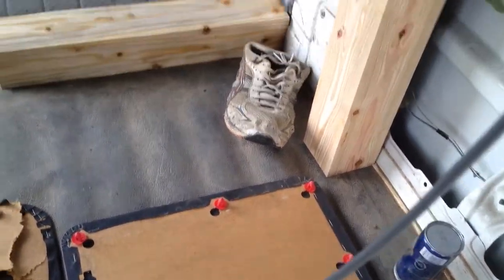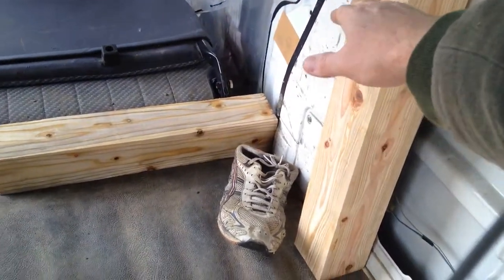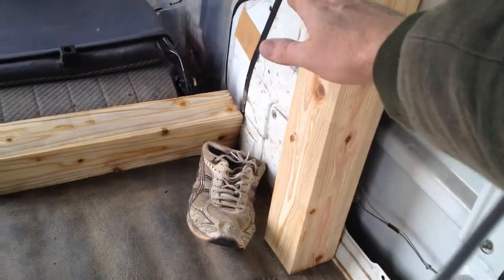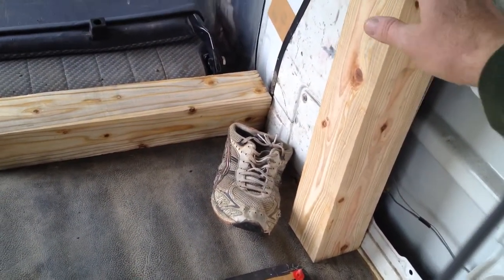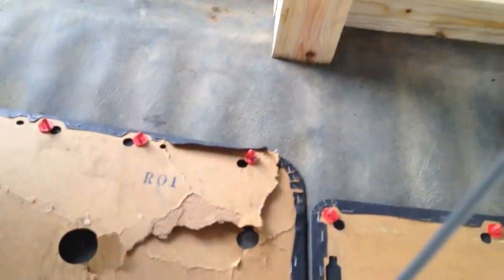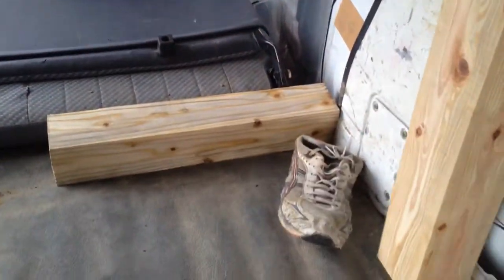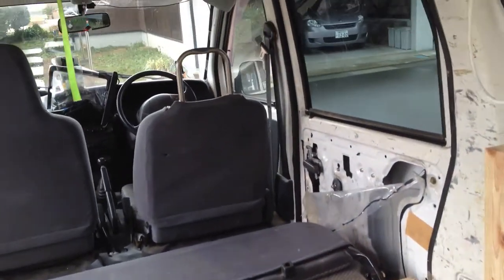Just as I did above, I'm going to tap the bed into it and it's basically a pressure fit. I'm also going to use some more beams — one here, one here, one over there, one up against there — so that it can take my weight, because I'm a big guy.